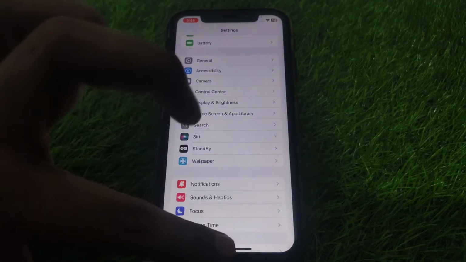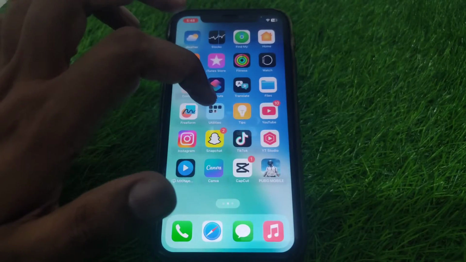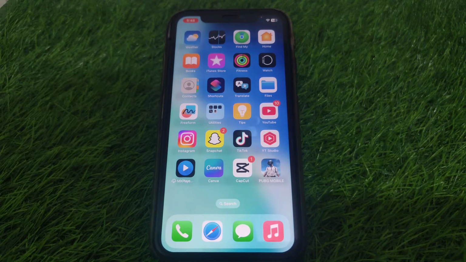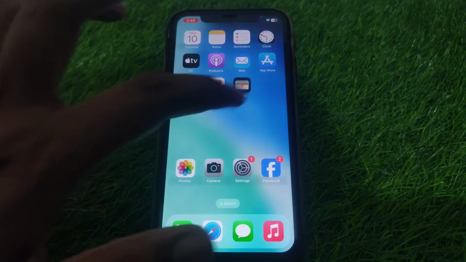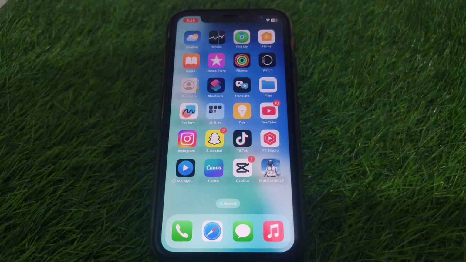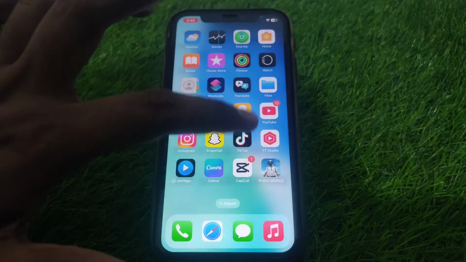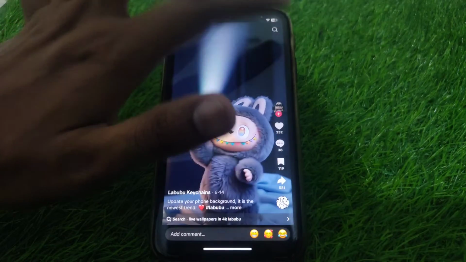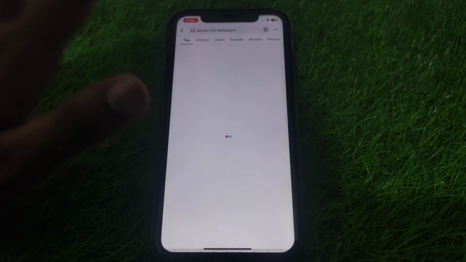Now you have to get the live Labubu wallpaper. There are two options. The first option is to search for an app that provides live Labubu wallpaper, and the next option is to open TikTok and search for live Labubu wallpapers.